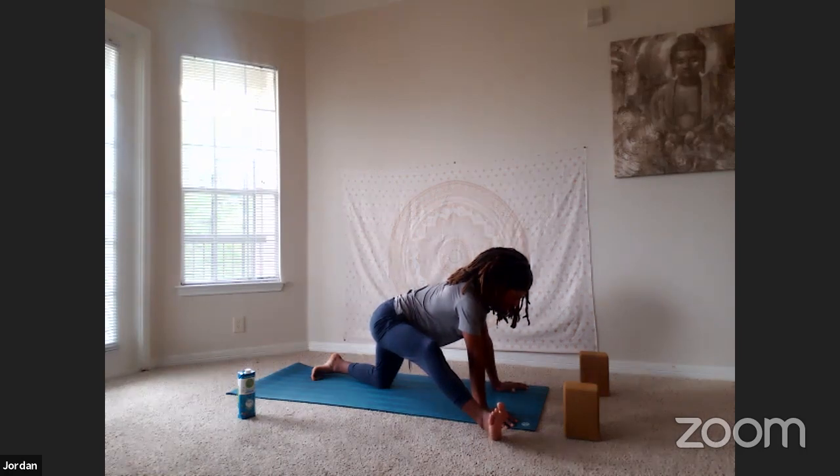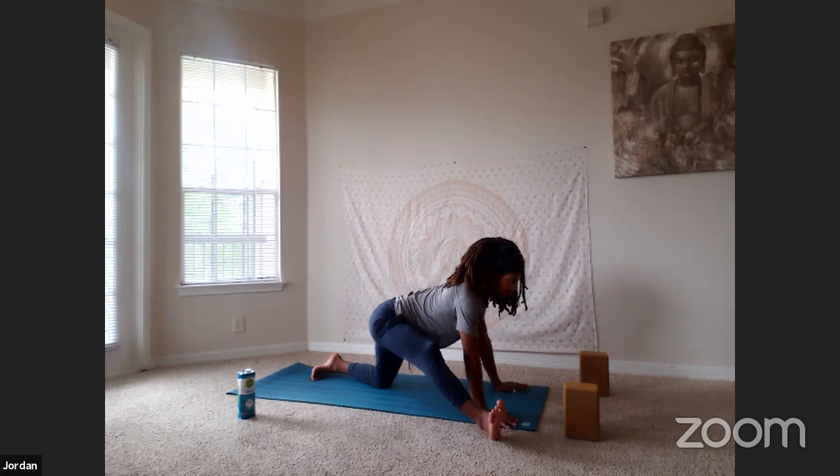Stay there. Arch your chest up. Think of untucking the tailbone like you would in a cow pose. Relax the shoulders and take 3 deep breaths here. You can add in some micro movement, a little wiggle left to right.